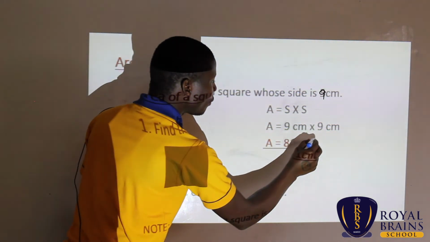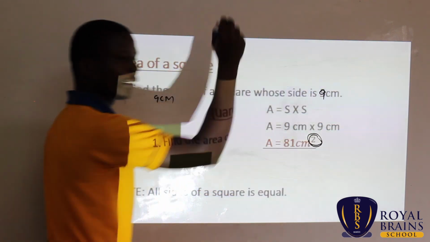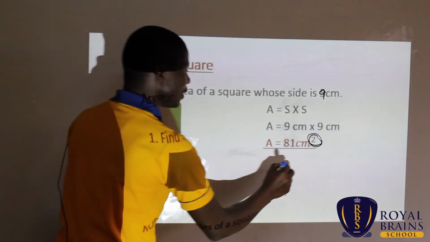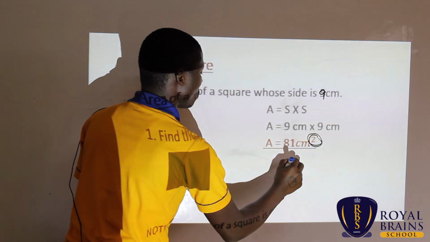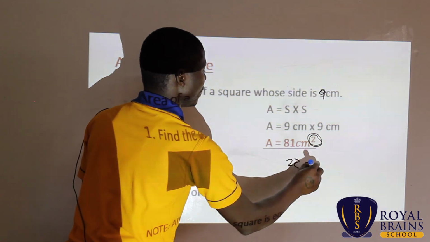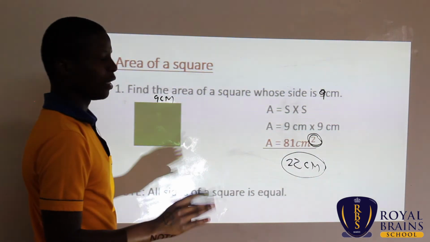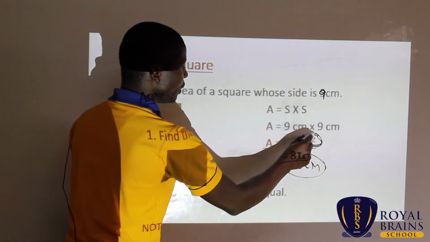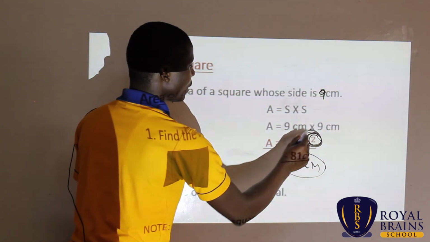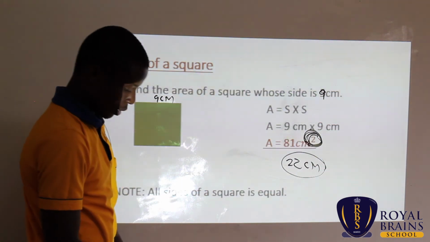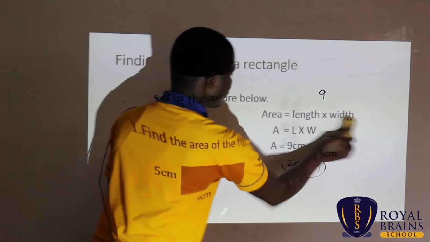In square, we must write this one here. It is a mark. Remember in perimeter, we just wrote, let us say it was 22 centimeters. So in perimeter, we just write 22 centimeters. We just write the unit. But for area, it must be 22 centimeters squared. Let's see the next thing.